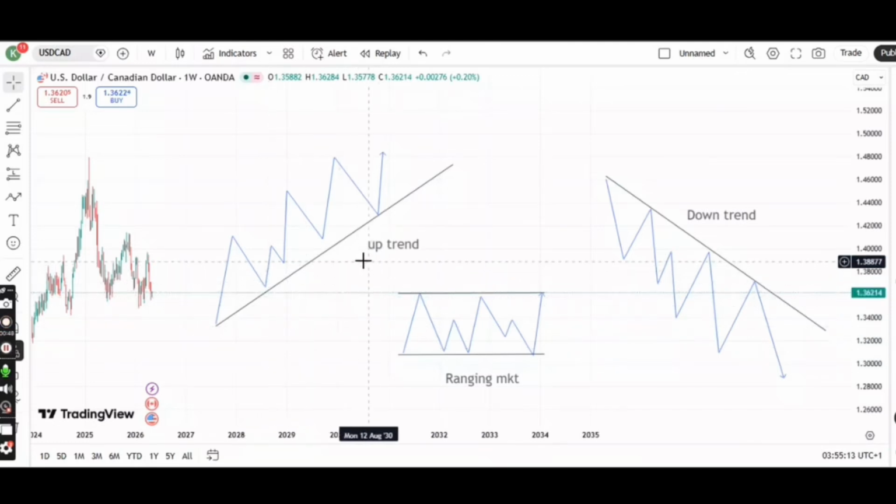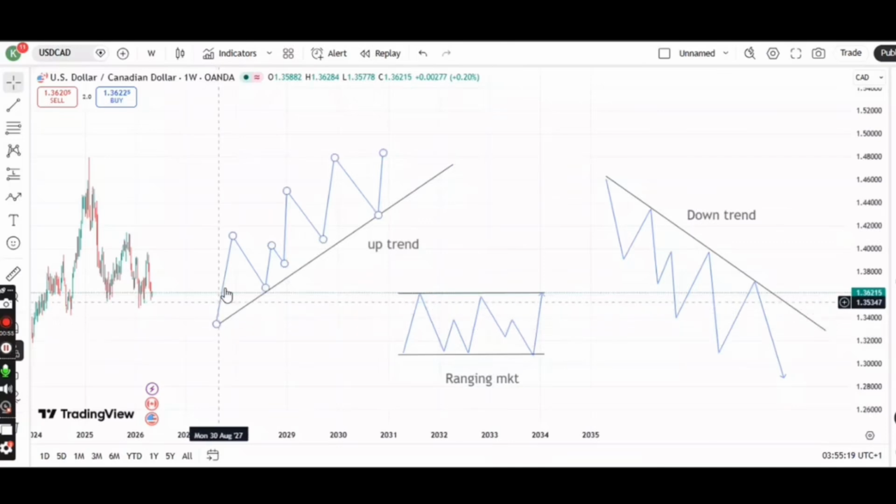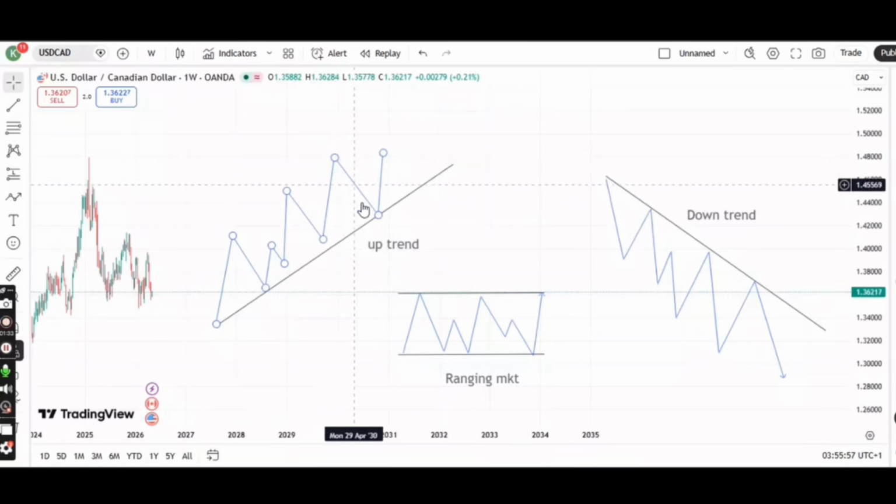So the first one is uptrend. Uptrend is very simple. Uptrend simply means when the market is creating this kind of structure. If you look at it, you can see that the market started here, moved up to this point, returned here, moved up to here, but this is just how you see it in real charts. This particular movement shows you a continuation because when the market returned here, it didn't take out this particular low. It just continued and took out the high that it created initially. So generally, the market moved this way. It created this high, came down, created another high, came down, created another high, and came down this way.